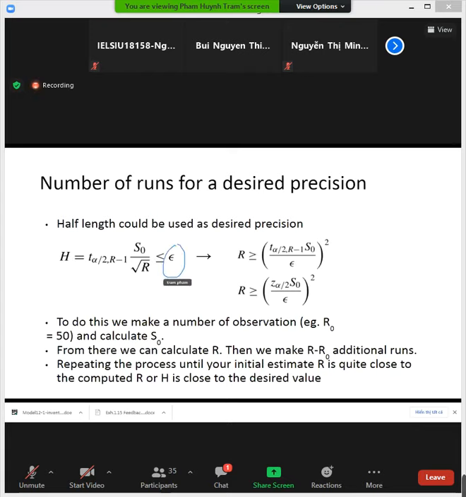For example, let's say the system you are simulating is a restaurant, and the output you are looking at is the waiting time of the customer. Normally, the waiting time of the customer for that restaurant is about 45 minutes.